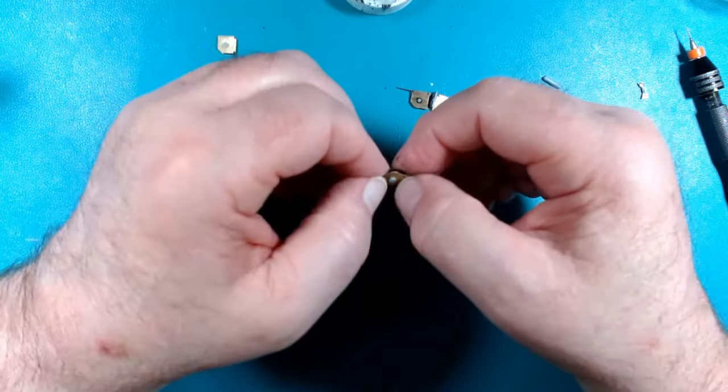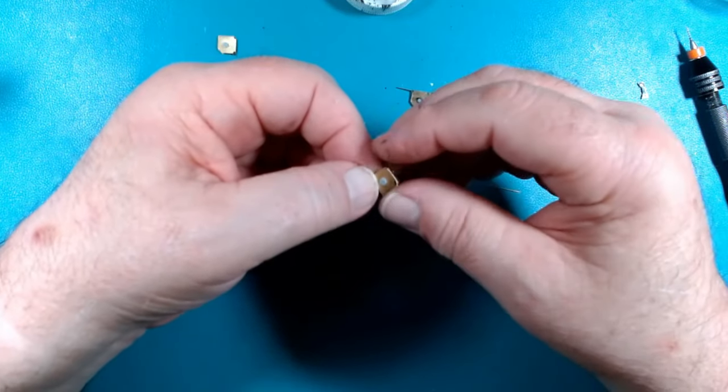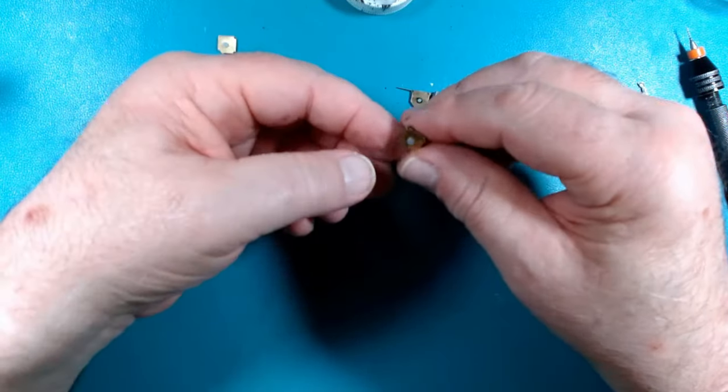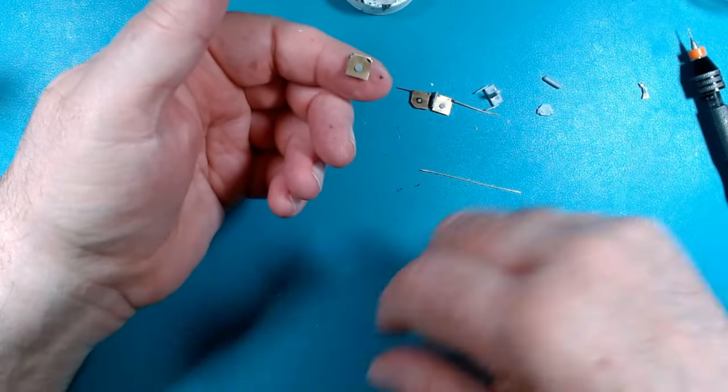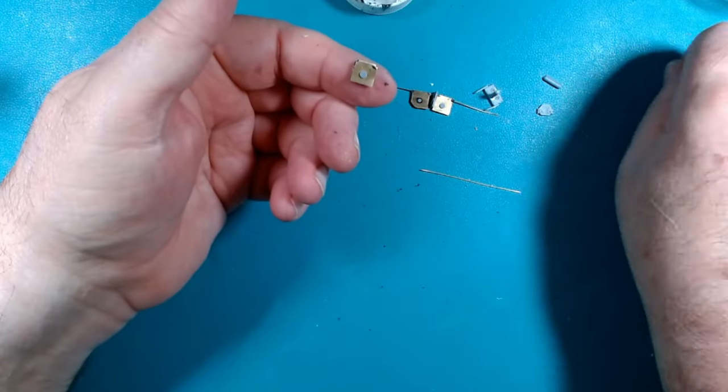I got to take this apart and clean it up good because it's really got a bunch of CA in it now. But we'll talk to you guys tomorrow, okay? Didn't get a lot accomplished today, but we'll get it. I'm not giving up on it by any means.